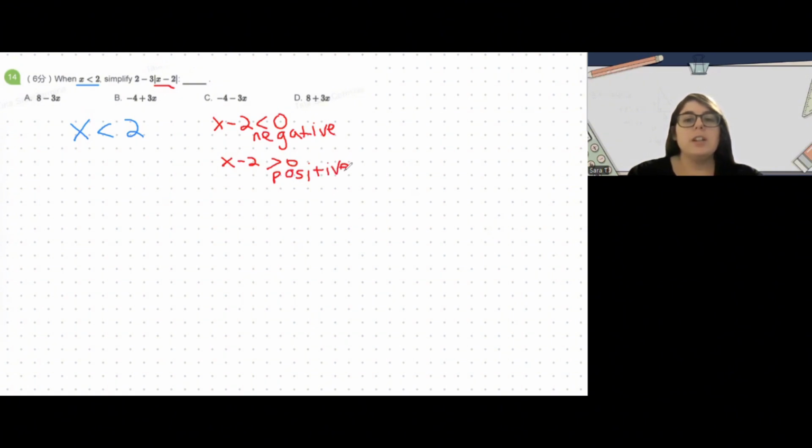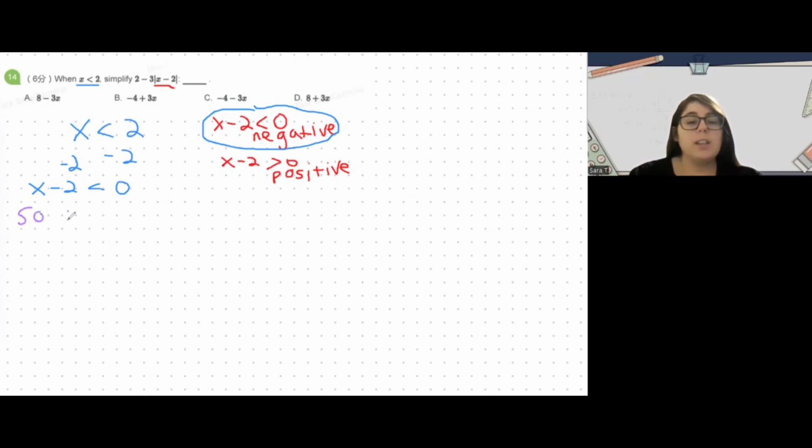Well, using the given condition, we could subtract 2 from both sides, right? Let's see what that gives us. On the left, we get x minus 2, and that's less than 2 minus 2, which just equals 0. So it looks like x minus 2 is less than 0, which is the case when what's inside of the absolute value sign, x minus 2, is negative.